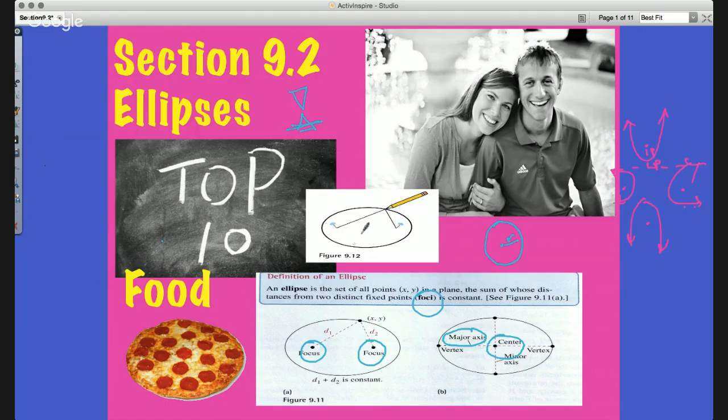But if I were to take a pencil and connect a line to both of the foci within an ellipse, and I were to go around, what would happen is you would create an ellipse shape, okay, as you went around. So the big thing to understand is that it allows me to have distances that both of these would be a constant distance there. It allows us to make the shape of an ellipse. And important for a lot of things. Again, you see some examples like in orbits or different things such as that. I think there's some examples even further out of where they're applied and utilized. So that's kind of what we're looking at within an ellipse.